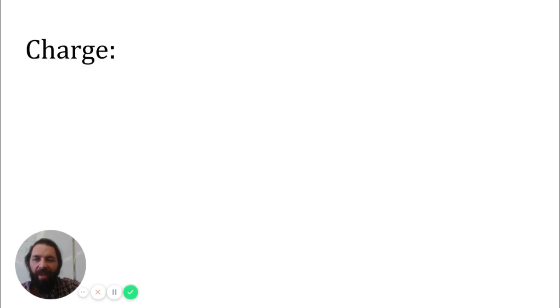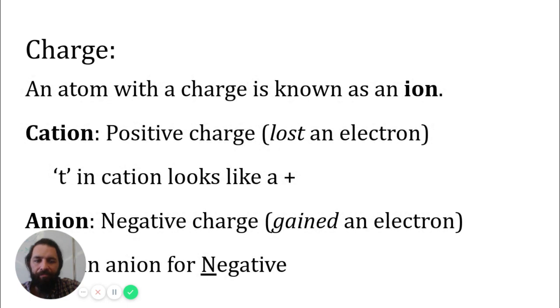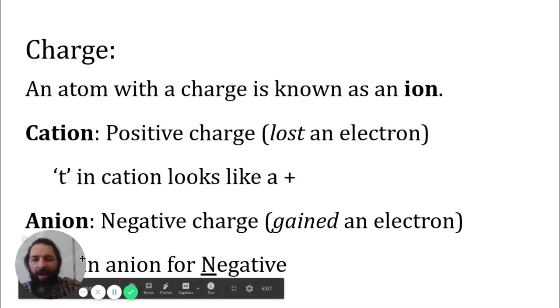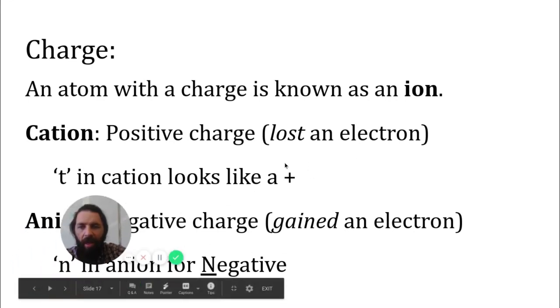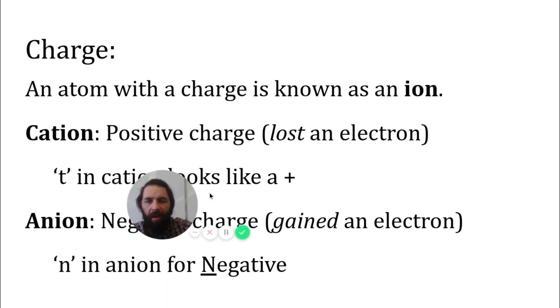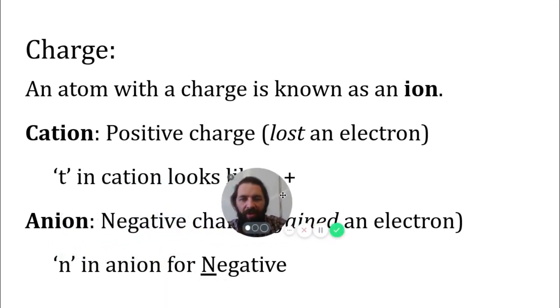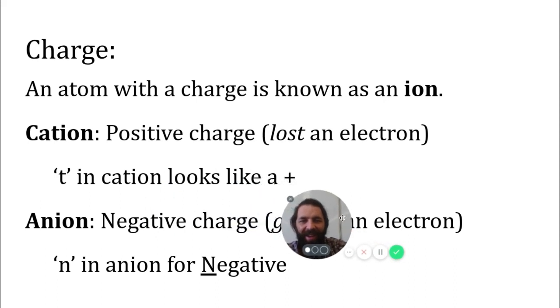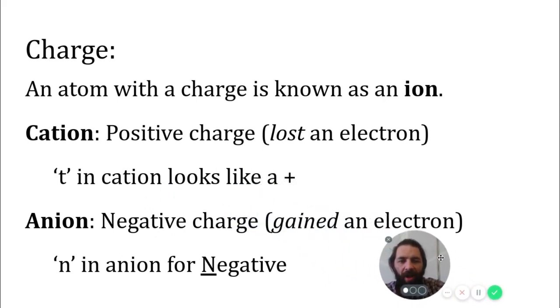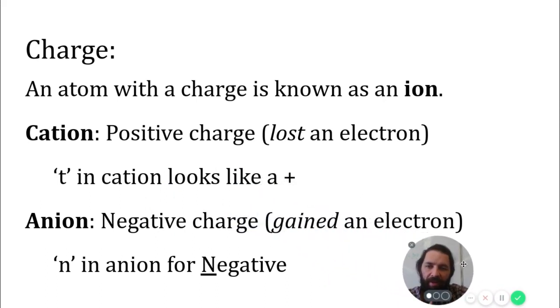So if I have a charge that is different than 0, then we're going to call that an ion. And so an ion is basically just an atom that has a charge. That's all it is to it, okay? And let's get my picture. If I move the mouse too fast, the picture won't follow. And so we have two different types of ions. We have positive ions and we have negative ions, and we have special names for them.